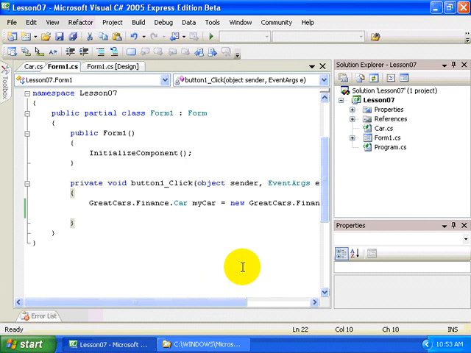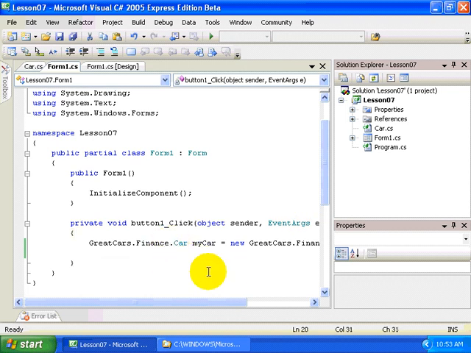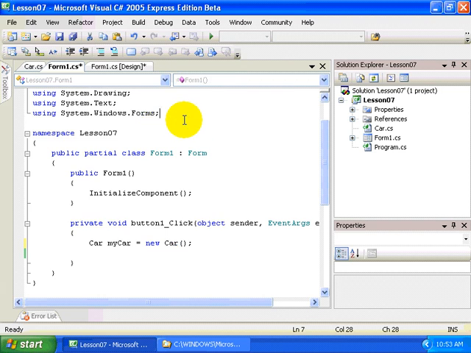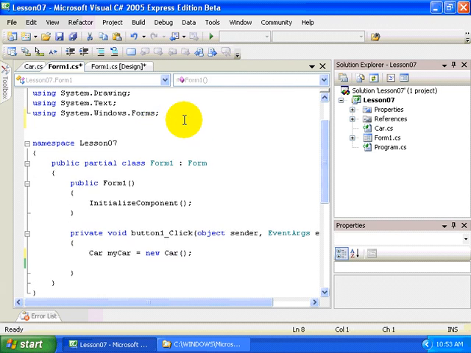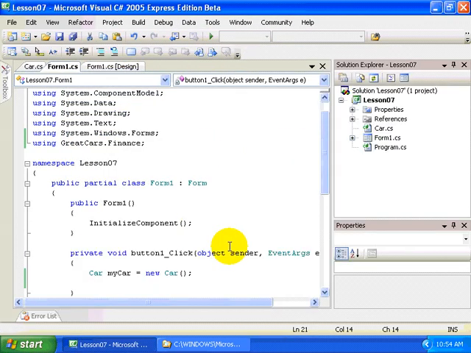No, I'm just kidding. Obviously there's a lot of typing that needs to be done, and this is very inconvenient. What we can do is truncate all this off and use a shortcut called a using statement. At the very top of your file, you'll see that there are already some default using statements supplied by the template that allows you to create a form. So we can add our own using statement as well and just paste in GreatCars.Finance. Now, whenever a car class is referenced, we don't have to declare the fully qualified type name or namespace, because the using statement is kind of like a shortcut. It does that for us. So now when we run the application, even the shortened version compiles and seems to work.